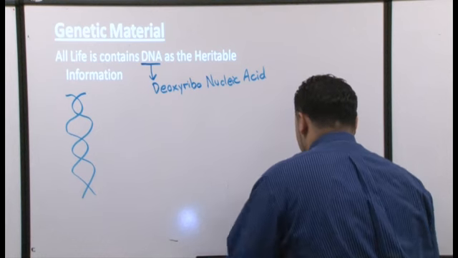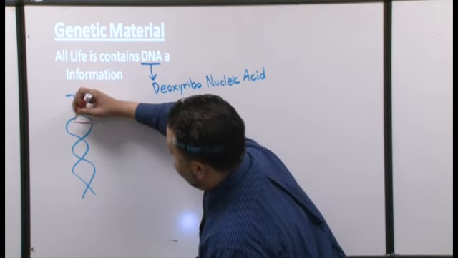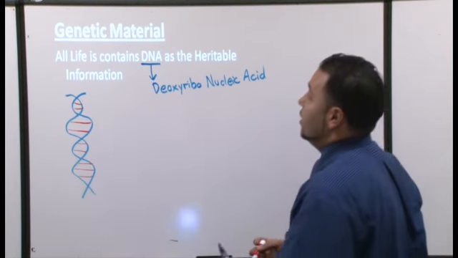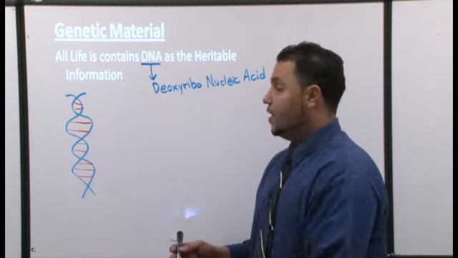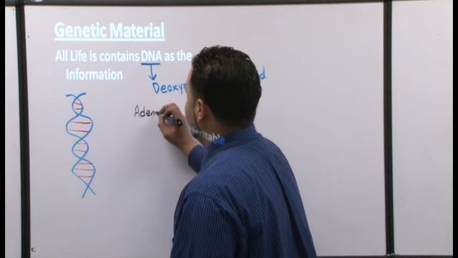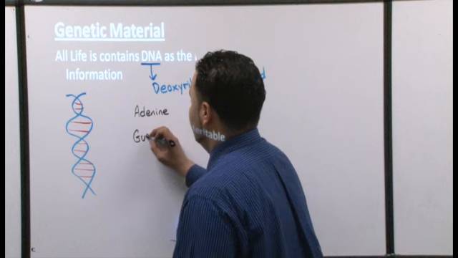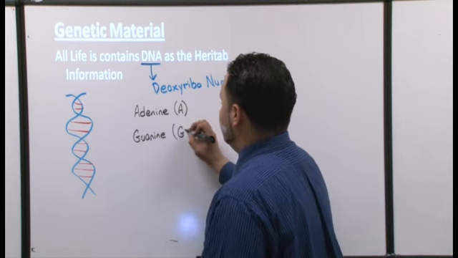And each strand is identical to the other, right? One is going one way and the other is going the other way. There's my DNA molecule, okay? And we know also that there's 4 bases of DNA, okay? So what are they? We have to know that there's adenine, and there's what? Guanine. We'll just abbreviate this one as A and this one as G.